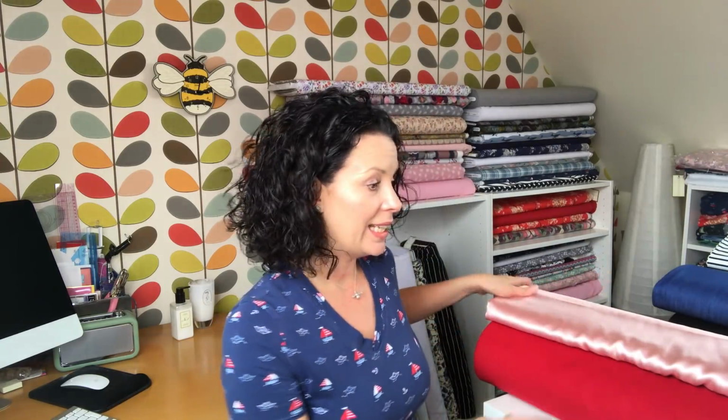It's one of those things that you can risk buying on eBay. You don't need to worry too much about the quality, because satin is satin. Although if you buy fabric on eBay that's called lining satin, often it's a lesser quality than this. I can't remember the correct term that I've seen on eBay for these types of satins, but don't get the absolute cheapest. Get the one that's a little bit higher up, and you'll get something like this, which is really quite nice. But as I say, I've got these few meters in if you wanted some from me.